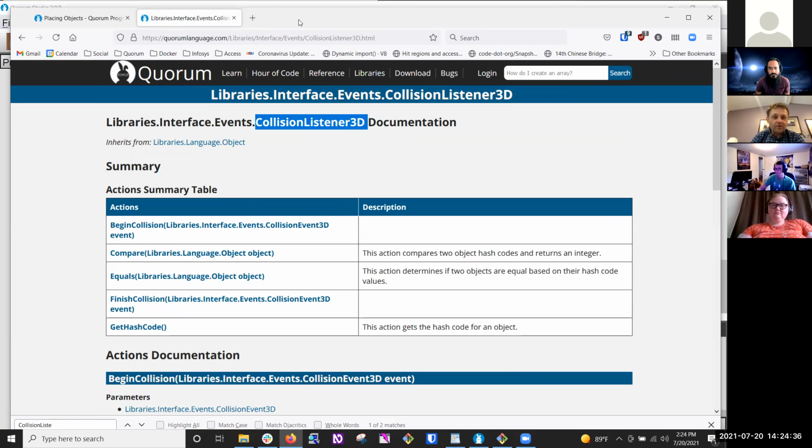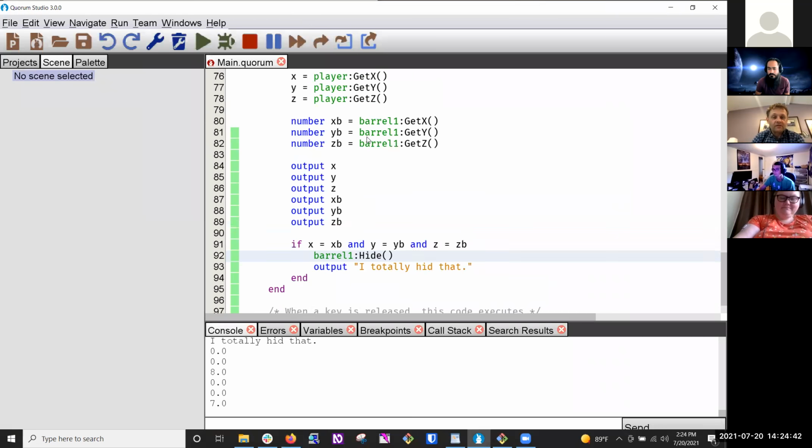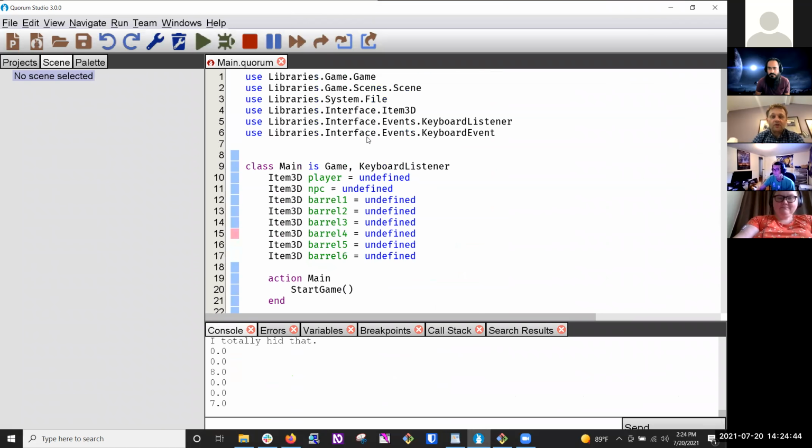And so we're going to use these collision listeners to represent what happens in our game. So we're going to go up to our game again. Just like we have a keyboard listener, we're going to have class main is game on line 9, comma, keyboard listener, comma, collision listener 3D.